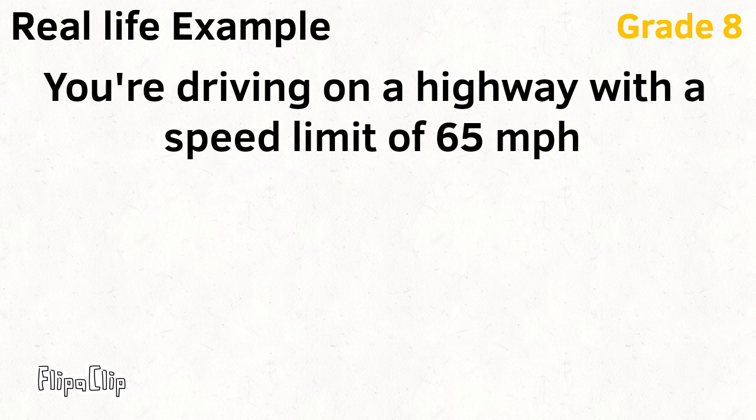In this case, our variable is s and our constant is 65. The variable has an unknown value, which means the variable does not have a specific value. The variable can actually be any letter of the alphabet. I only picked the letter s because it fits the word speed. The constant, however, has a specific value. In this case, the constant is 65. The constant basically serves as your boundary.